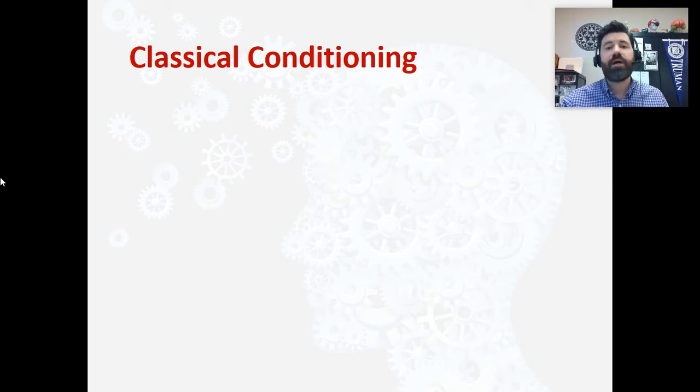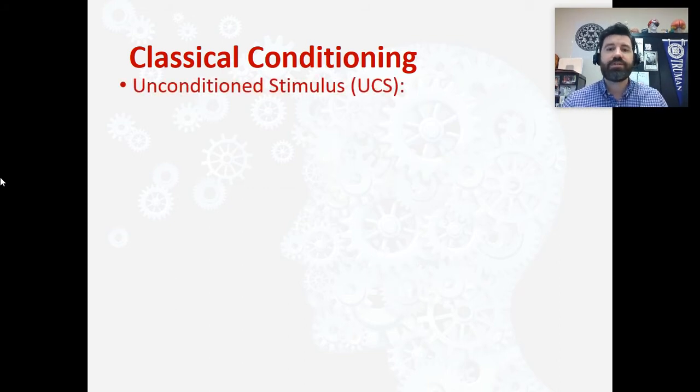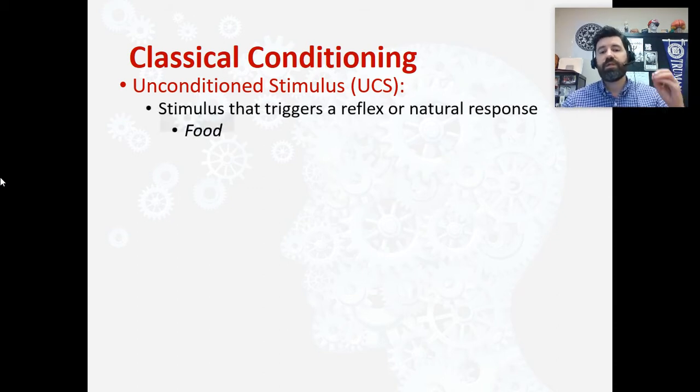So where does it start? Well, classical conditioning is going to start with what we call the unconditioned stimulus. This is sometimes abbreviated as UCS. Sometimes you'll see it just as US, unconditioned stimulus. And you need to break that phrase down into how it makes sense. So first of all, we'll start with the stimulus. It's going to be some kind of energy or action that produces a response, right? A stimulus. But let's look at that word unconditioned. If the word conditioned is synonymous with training, then unconditioned, you can think of as natural. It's going to happen naturally. So an unconditioned stimulus is going to be a stimulus that triggers a natural response. For example, food, right? Food is going to trigger a natural response, and in this case, it's going to be salivating. We'll get there in just a moment.